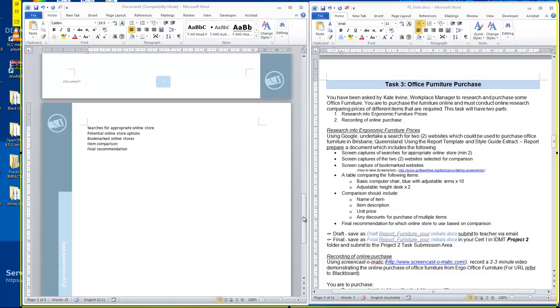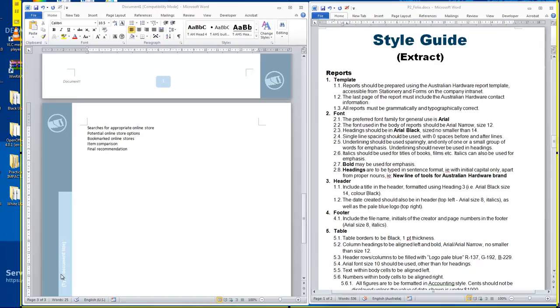Alright, we're going to set up our styles now for our contents. So we're going to generate an automatic table of contents. We're also going to make it easier to complete our formatting. So referring to the style guide, let's get the style guide up. We're going to edit our styles. There's multiple different styles within the style section. In the template there's already some Australian Hardware styles inserted. However, these do not work to create an automatic table of contents. I've tried to fix them and change that, but it doesn't work.